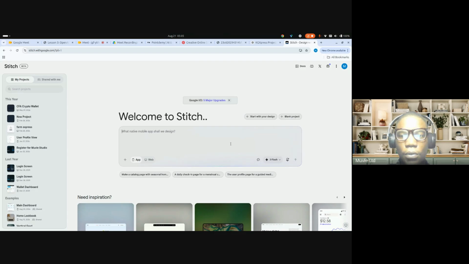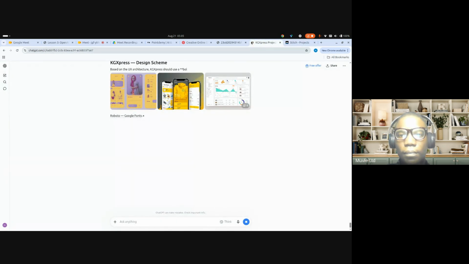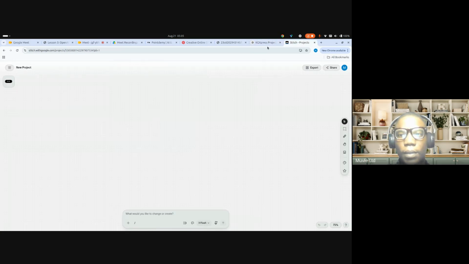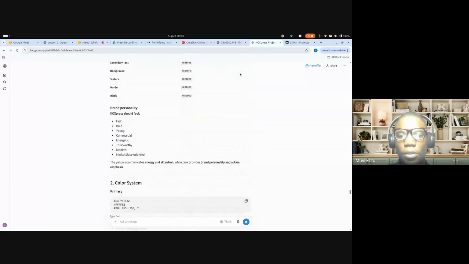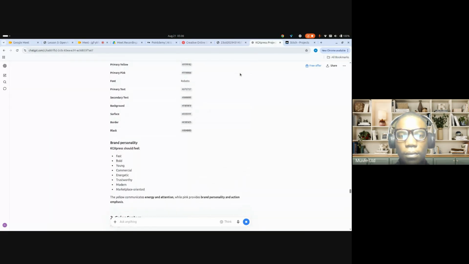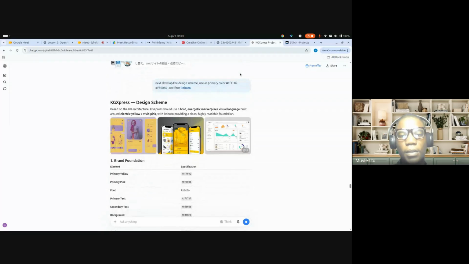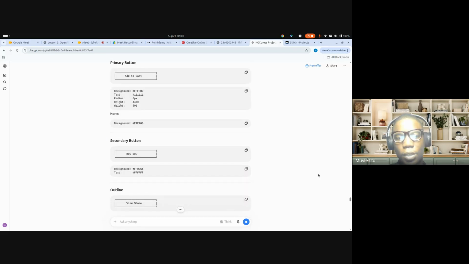We're going to use Stitch for this project. So we're going to select blank project, okay? This is good. So we're going to give Stitch, okay. It's almost done. So now this is the design schema for KG Express. The design schema, everything that we need.